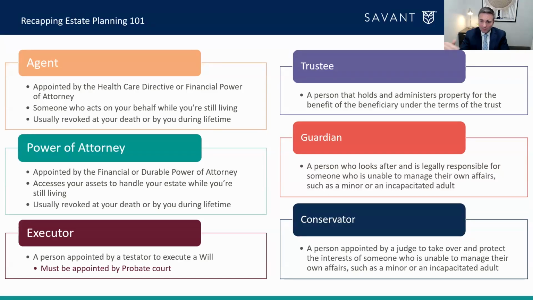What is a guardian? You might hear that term a couple times. A guardian is typically a person who is appointed to manage the financial matters or custody or healthcare decisions for a minor person, usually a minor child, in the event that both parents pass away, or even for an incapacitated adult, that might have a mental or physical disability.